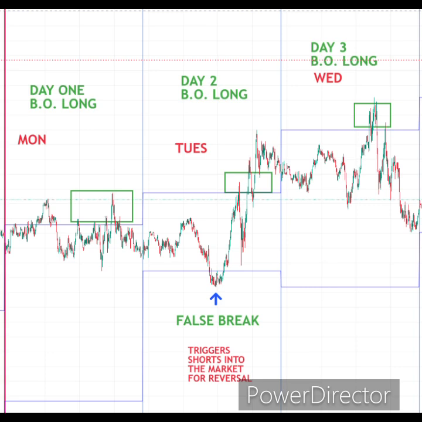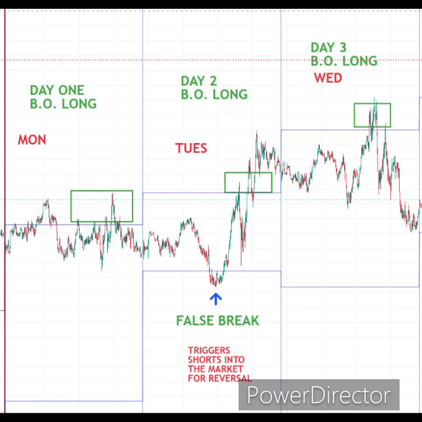Like when you come to the charts, right? What you're doing is you're looking back at the last 2 days to see if we have a 3-day setup on the day when we come to the charts, okay? So if we come to the charts on Wednesday, we're going to be looking at Monday and Tuesday to see if we have a trade setup. If we come to the charts on Tuesday, we're going to be looking at Monday and Friday to see if we have a 3-day setup. If we come to the charts on Thursday, we're going to be looking at Wednesday and Tuesday to see if we have a trade setup on that day, a 3-day setup. Okay, I hope that makes sense for you.